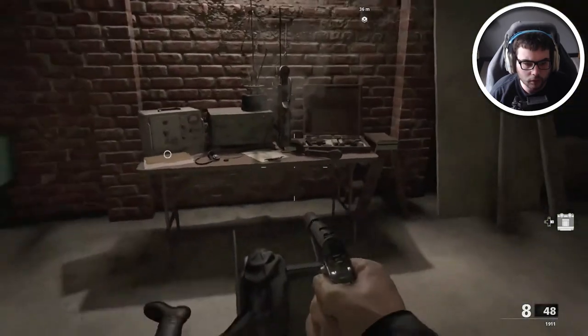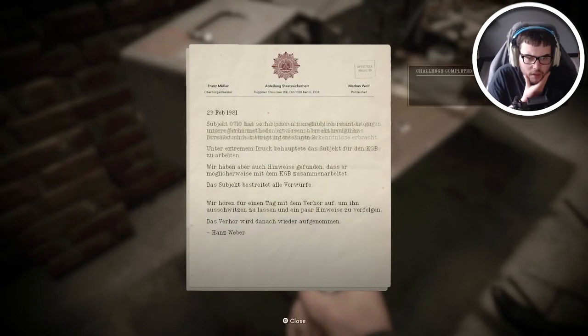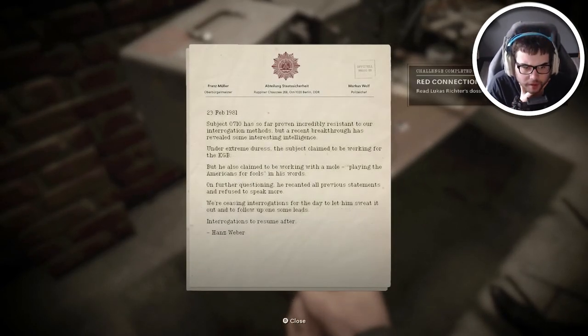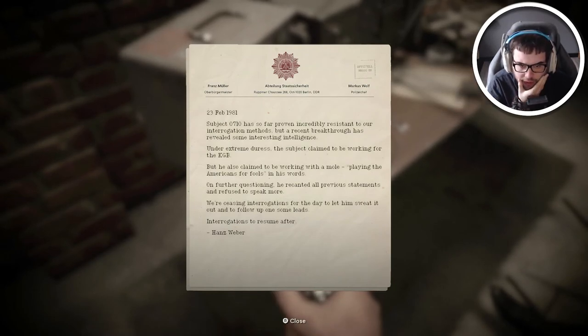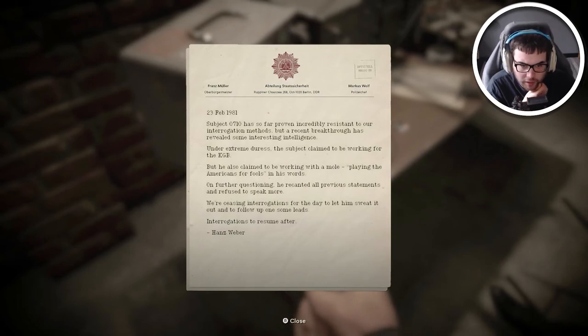Okay. There's something right here too. Read. Red connection. Subject 0710 has so far proven incredibly resistant to our interrogation methods, but a recent breakthrough has revealed some interesting intelligence. Under extreme duress, the subject may claim to be working for the KGB, but he also claimed to be working with a mole, playing the Americans for fools, in his words. On further questioning, he recanted all previous statements and refused to speak more of work, ceasing interrogations for the day to let him sweat it out and followed up some more leads. Interrogations resumed after.